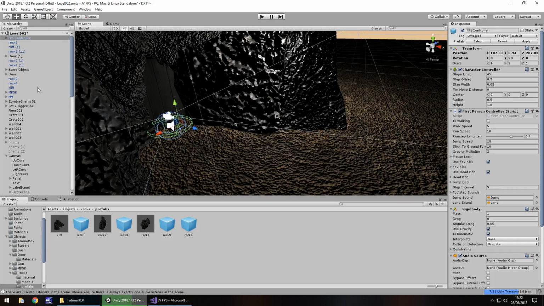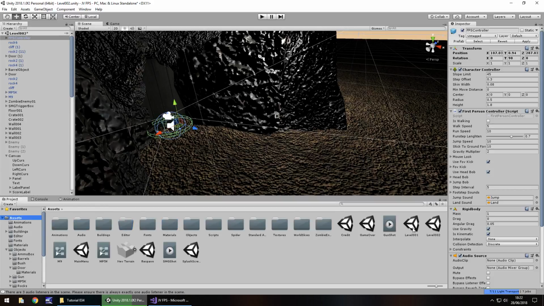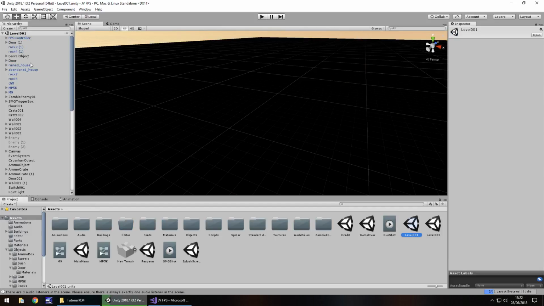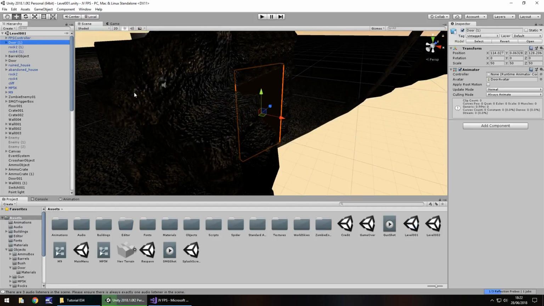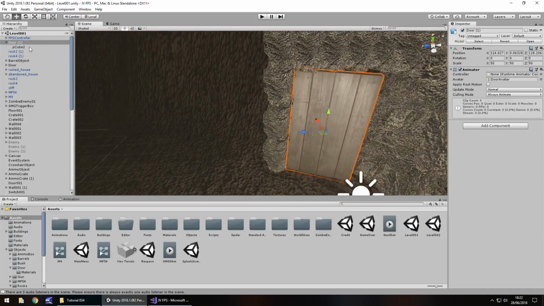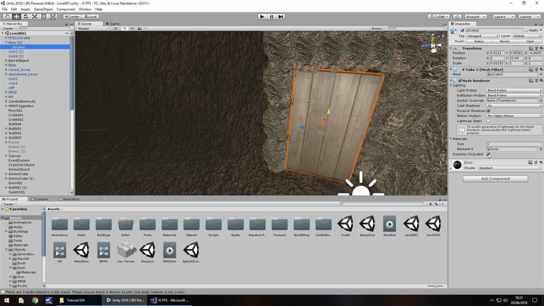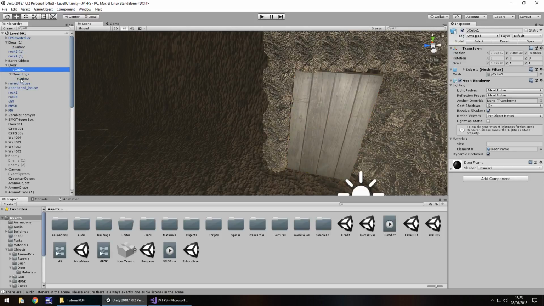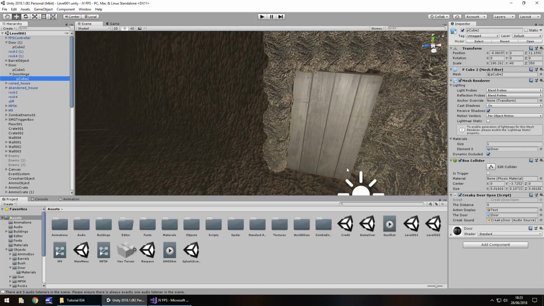So now we need to head back to level 001, our main actual area. So if Unity stops thinking about things and actually does what I tell it, we can get there. So level 001, yes, we do want to save that scene. You'll see our cave has now disappeared. Let's go to our door. And on the other side of it, on P-Cube, let's add in. In fact, I think we do have it on this one, don't we? So we need to make it roughly the same as this one. So we need a box collider and the script.